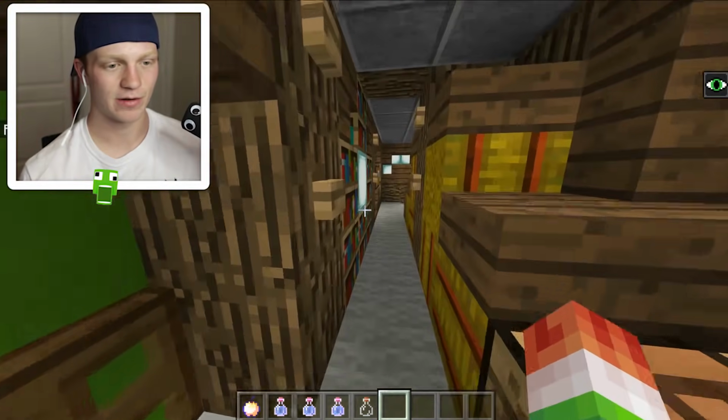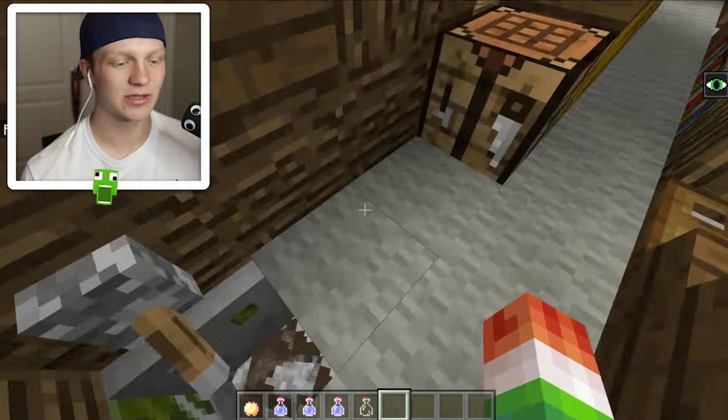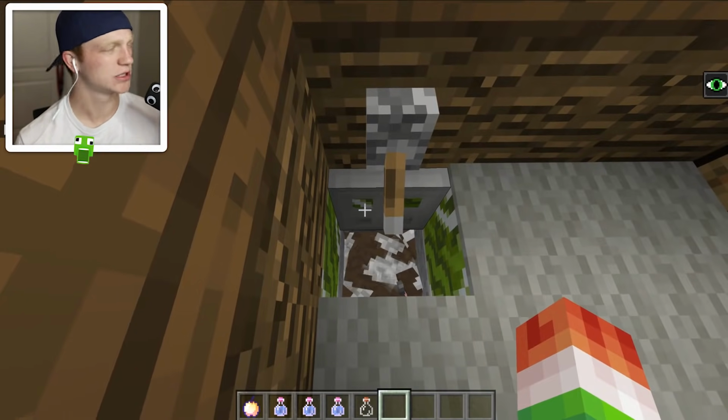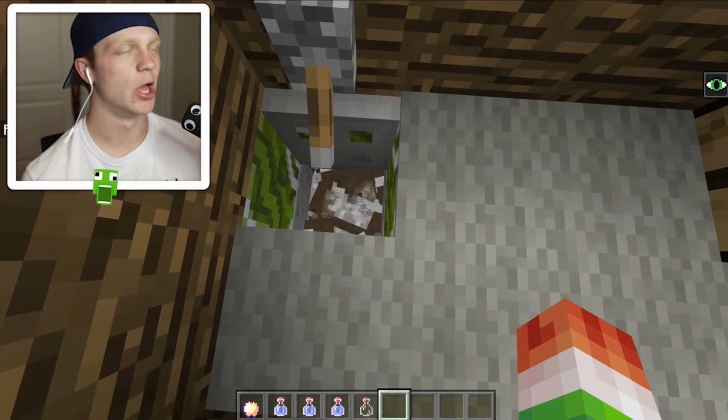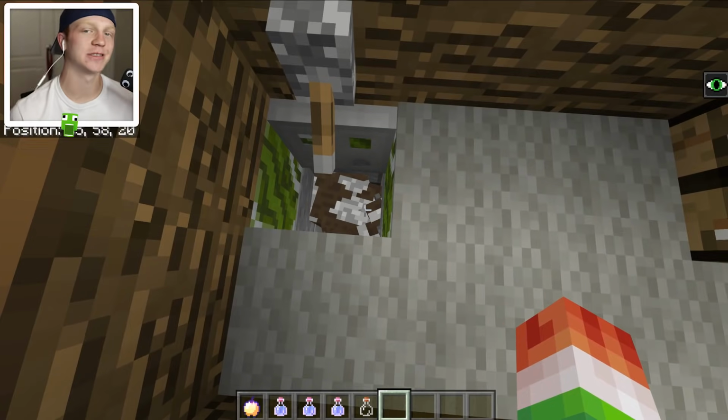Is this it? No, maybe. Okay, it looks like this is just kind of a secret little room. Oh, okay, so this is where you can actually brew. Not brew, but not brew. Smelt. Is that what I'm looking for? No, breed. That's the word I'm looking for. This is where you can breed the cows and make more of them.